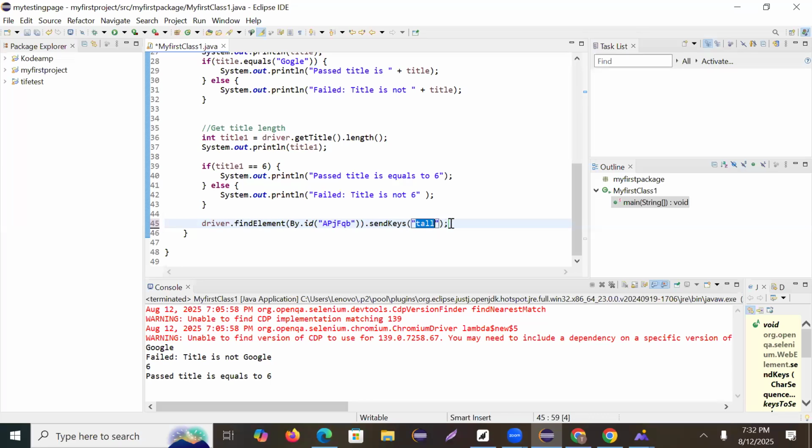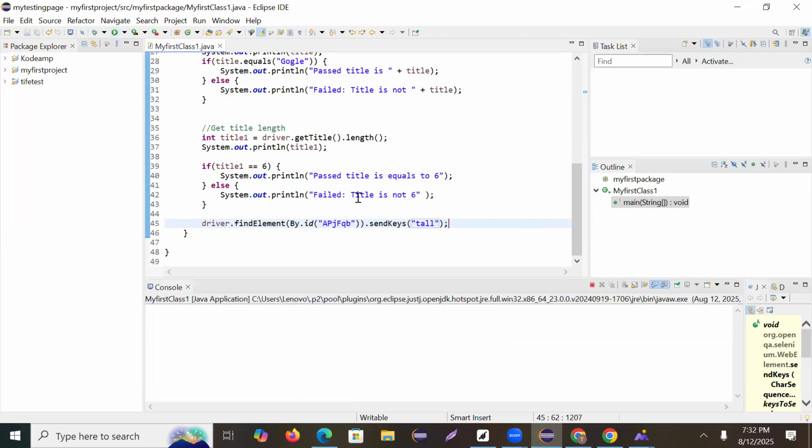There's a place for an argument. You are going to edit it and use a string to pass your text to the method, then you will terminate your statement. You should save your code now and run it if you understand. And let me know if you have any problem or any question regarding this line of code.